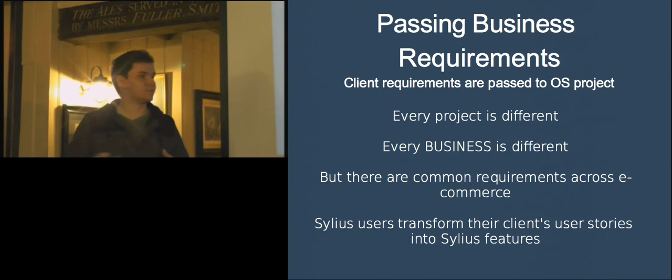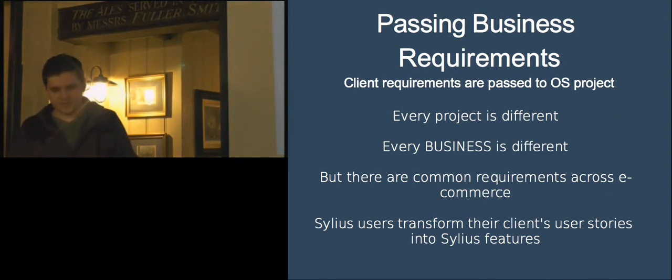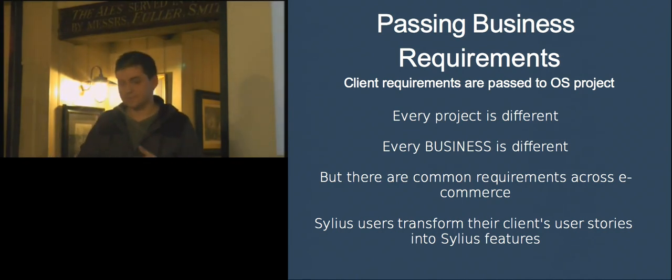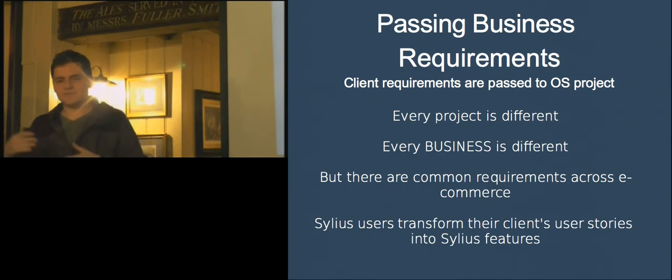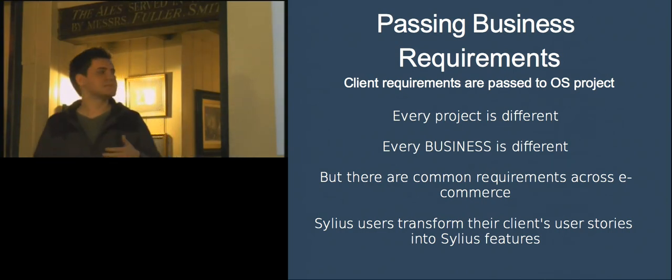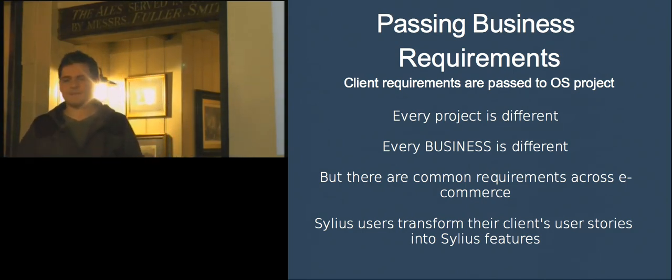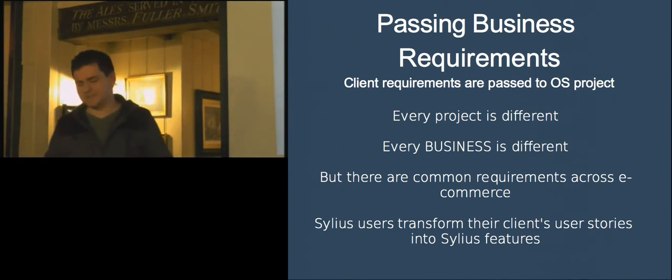But Sylius as a community and as a project grows drastically. Every new project is a great learning experience. And what we do is that people come from these various and very different projects and try to transform the business language that the clients are talking into something which fits the Sylius domain. So they get an idea for a feature or for a problem which is not solved in other platforms, etc. They come to the Sylius community. They transform this problem or idea into a scenario, and we can implement it very easily.